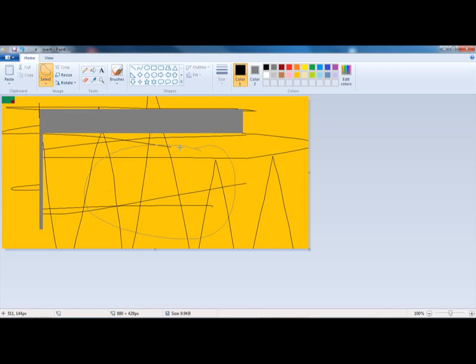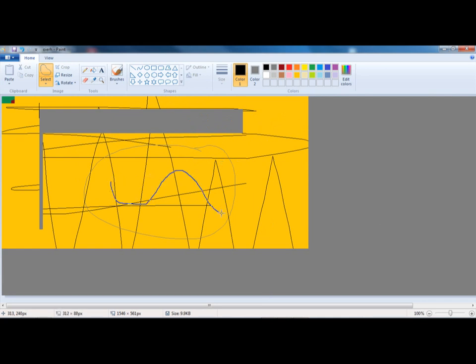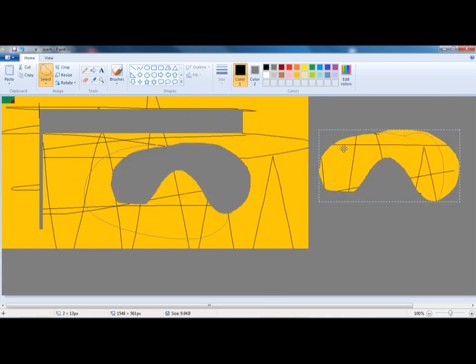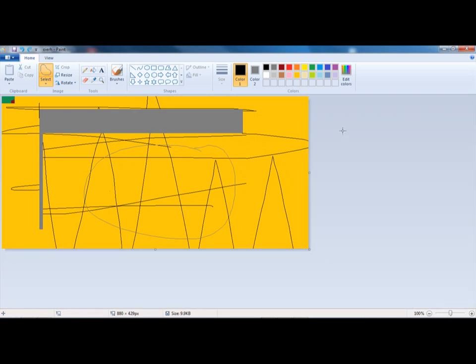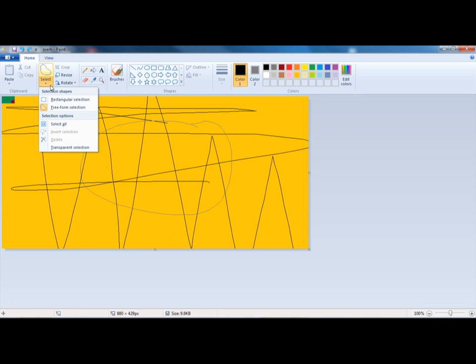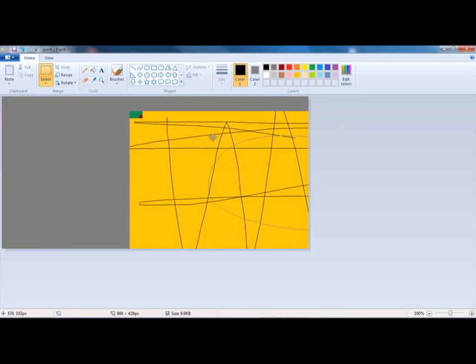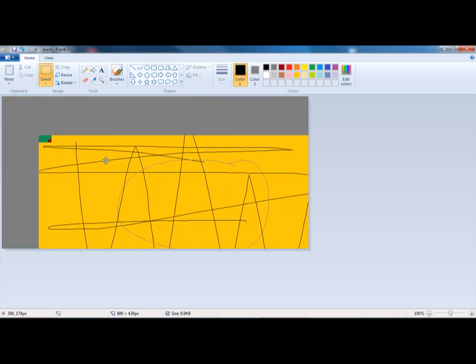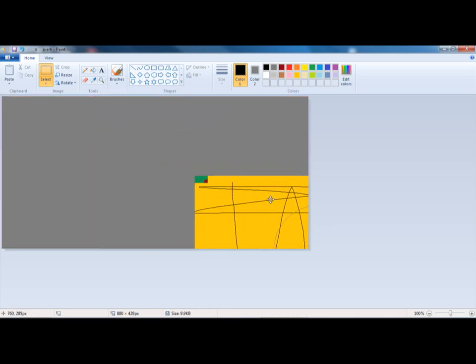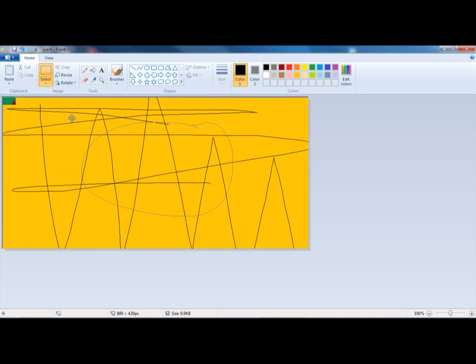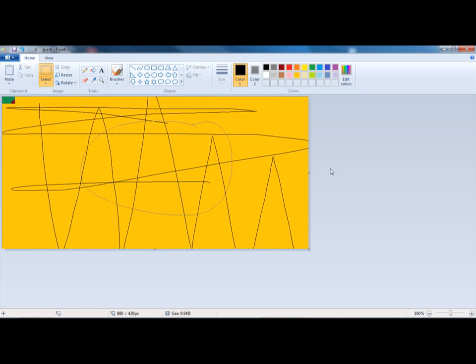There's also another version of this. It's called the freeform. That one was called the rectangular, and this is called the freeform. Let's just say that I want stuff that looks like goggles. It'll only take this really fast. I'm just gonna do that so that I can actually tell. Okay, so let's just say that I want goggles or something. There, now I have goggles over there. What I can also do is select all, although that doesn't really do much. I guess it does, because you basically select the whole thing and then you can say, okay, I only want this part.